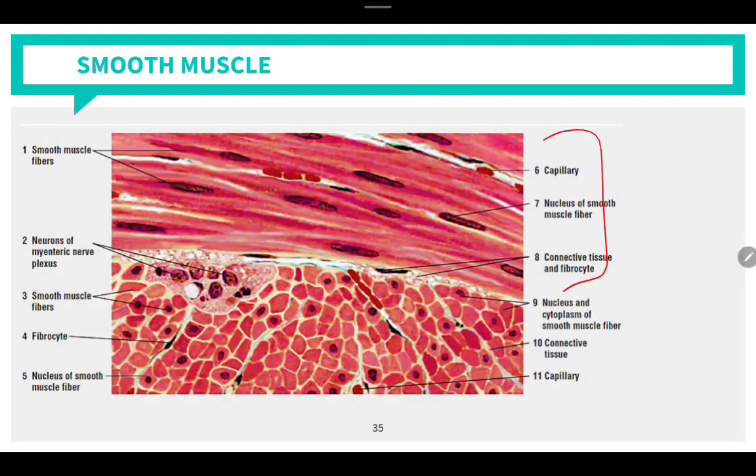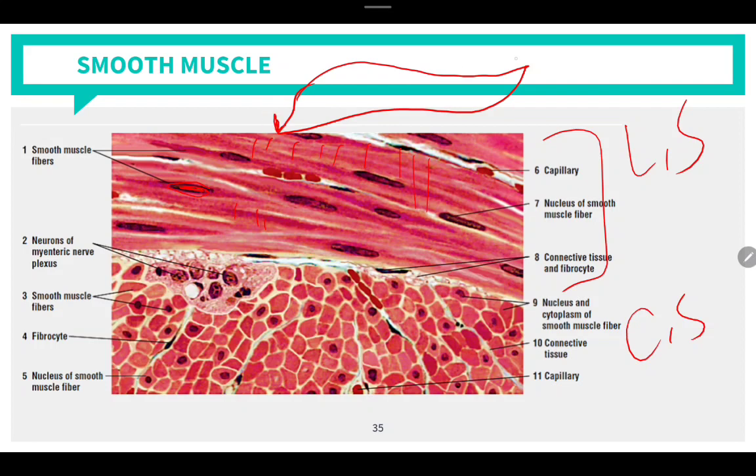Itong sa taas is the longitudinal section of the smooth muscle and sa baba is ating cross section of the smooth muscle. Okay? Same thing lang din, guys, no? Same thing ang makikita natin. But, kung papansin niyo, wala kayong makita mga striations dyan. Diba? Wala. It's because sa smooth muscle is walang striation. Anong palatandaan natin, guys, no? The nucleus is big but flat. Okay? The nucleus here is big and flat. And then, meron tayong tinatawag na yung parang narrow end niya. Yung parang point niya.